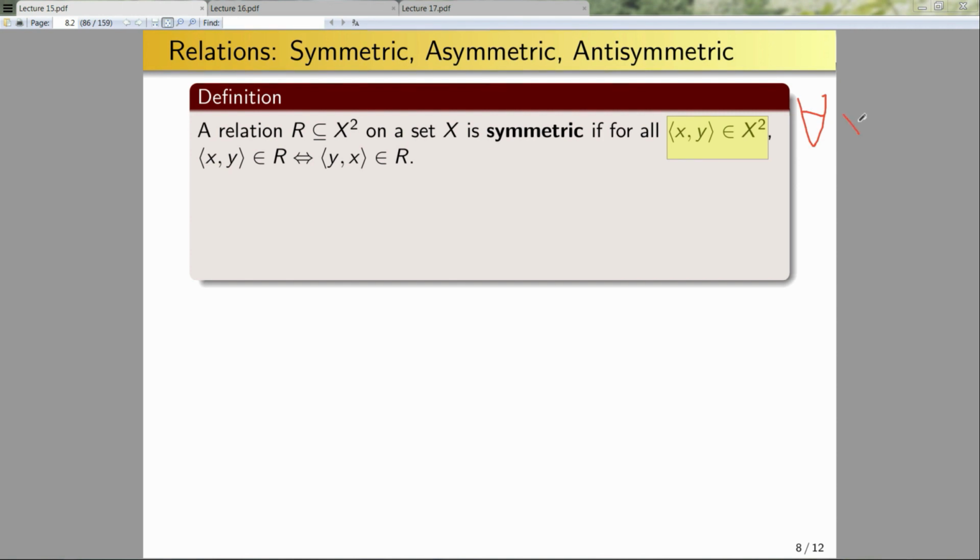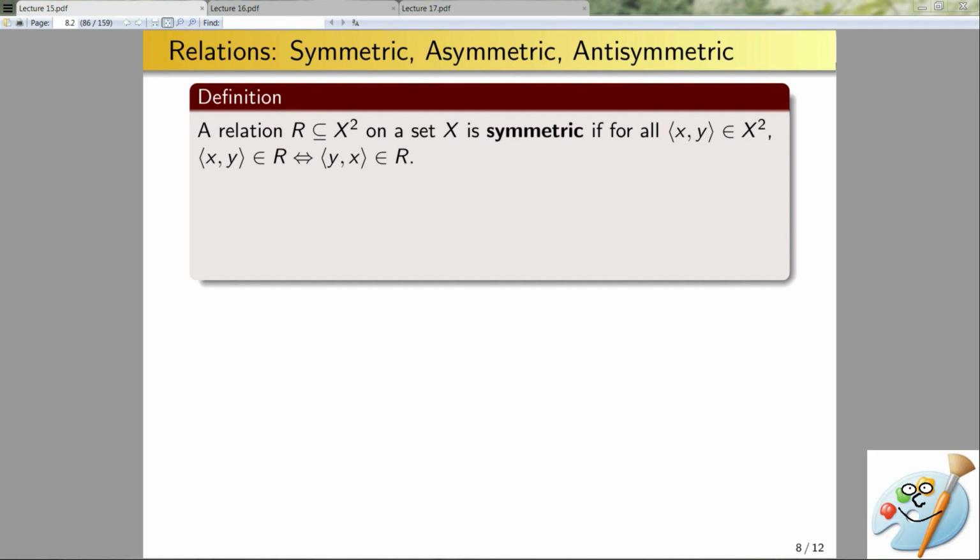So notice here that this notation is kind of shorthand for writing out for all x and y in X. And throughout the lecture and throughout my work, I'll probably swap between the two of these. I honestly prefer this version here, but they're mathematically equivalent and it doesn't matter which one you use. So just keep that in mind. So what is a symmetric relation really telling me?